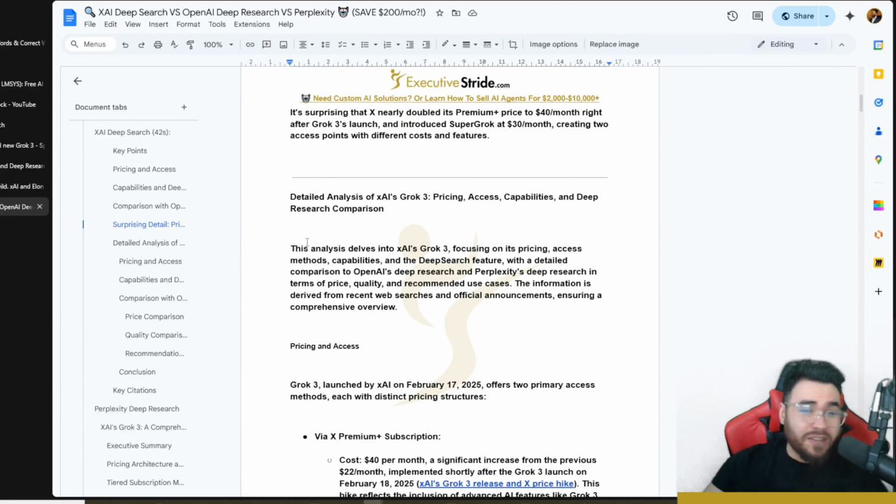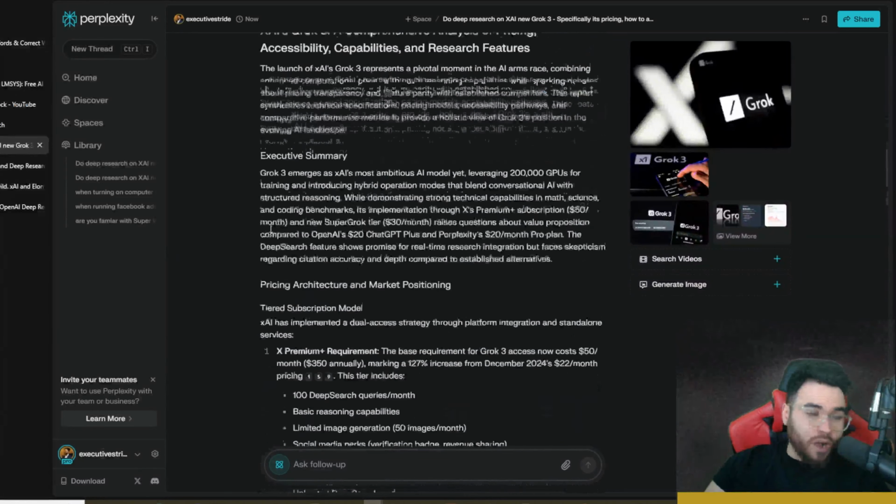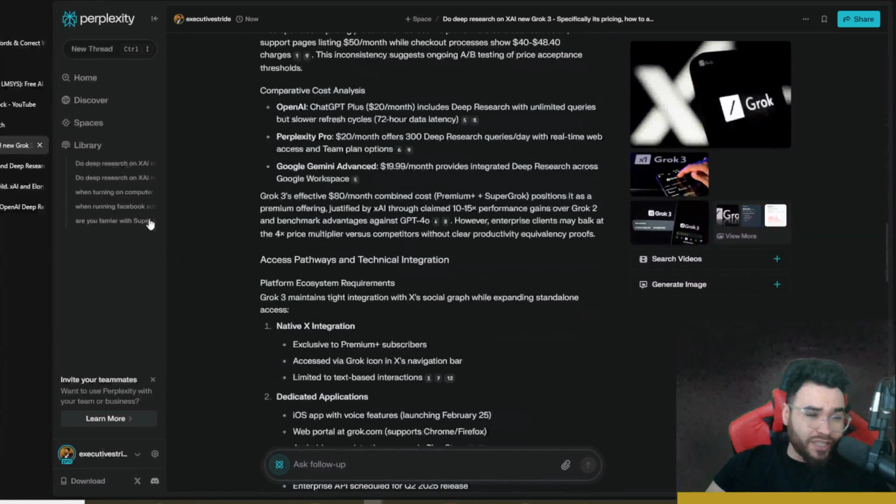So all in all, guys, I would definitely say there are a few different use cases when you may want to use a specific tool. For example, obviously OpenAI's $200 a month plan is very powerful, and it is, as of now, the most in-depth research that I have personally seen. But if you don't need it to be that in-depth for what you're doing, then you may want to go with something like Perplexity or Grok 3. You also may just not want to pay $200 a month, where these other options could be a very good alternative. Perplexity and Grok are going to be very quick when it comes to their deep research.